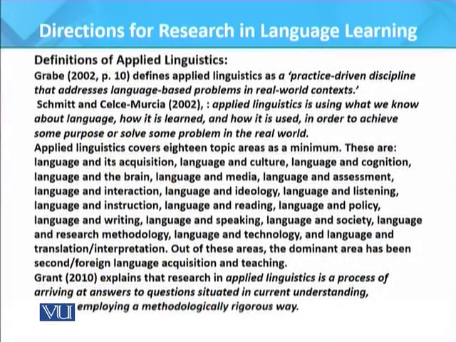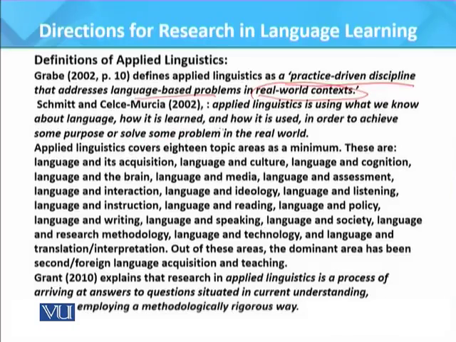Now we will look at different definitions given by these researchers. They have defined applied linguistics in their own particular understanding. Greb sees applied linguistics as a practice-driven discipline that addresses language-based problems in a real-world context. So basically, the practical implications or the practical usage of the language. So this is a practice discipline.